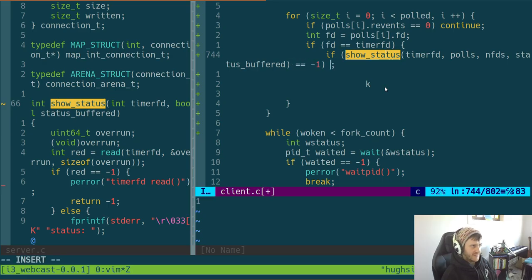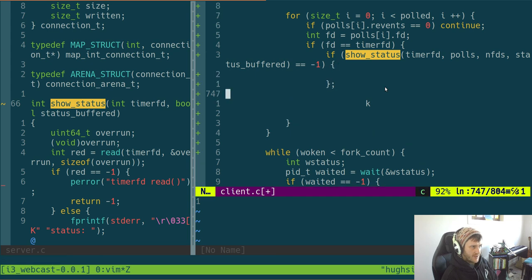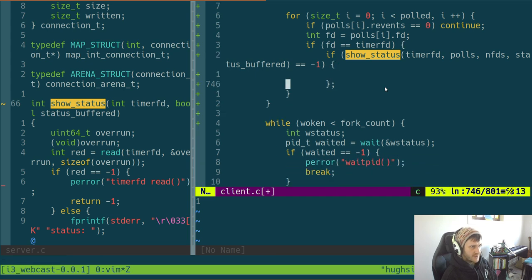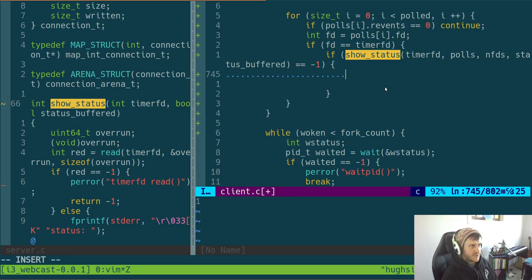returned us -1, then we'll do some things, and those things will be we'll get... take me there, then do that and that. Perfect.